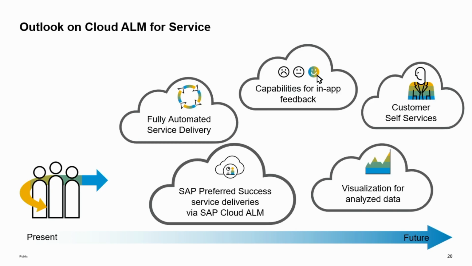Let me start with an Outlook. So currently, a special focus of our development activities is on automation. Customers are not directly affected by that, but it's about the way we deliver. What can be automated, we want to automate, be it data-wise or process-wise, and of course this will release capacities at our end, and then indirectly, of course, customers benefit from it.